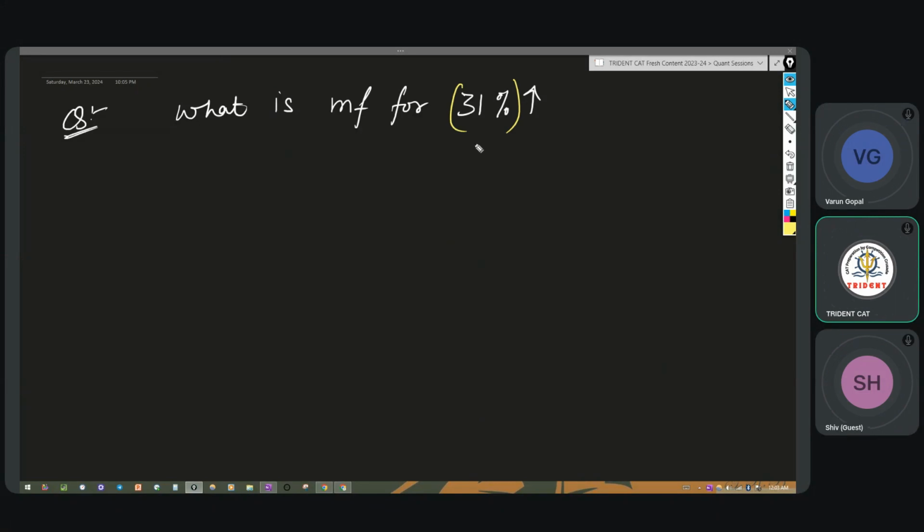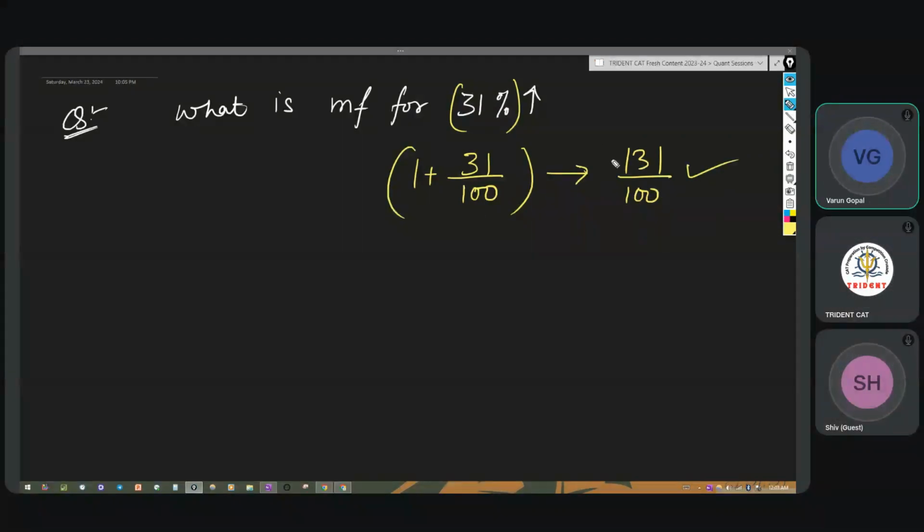So let's break down that number. If I'm not able to break down the number, can I not write it like this? We can, sir. This is 1 by 1. Wait, okay. Can I not do this? Yeah, that's also true, sir. I may be able to reduce this, but if I find nothing, this is the first thing that you guys told me when I asked you the multiplying factor for 20%. What is going to be the multiplying factor for 20%? This is what you guys gave me. So this is basically what happens when you are looking for other methods, better methods. There's no better method. It is the same methods that you are looking at, but with a different perspective.